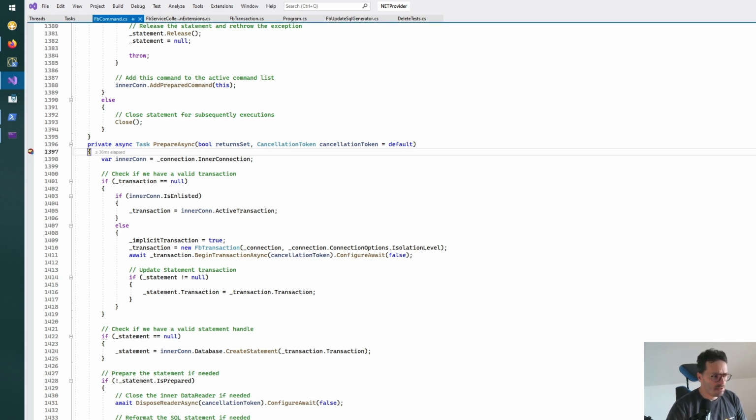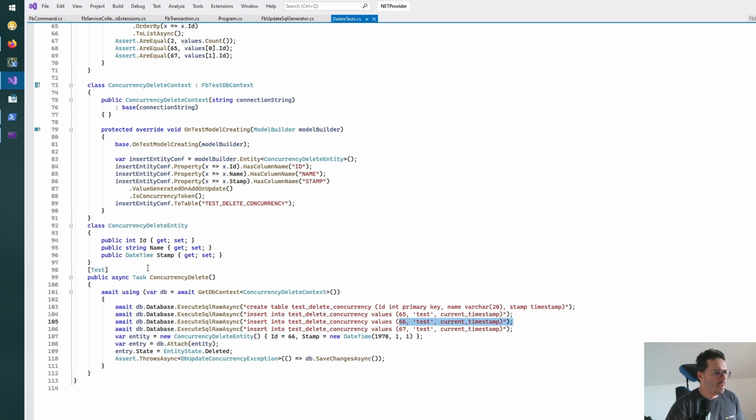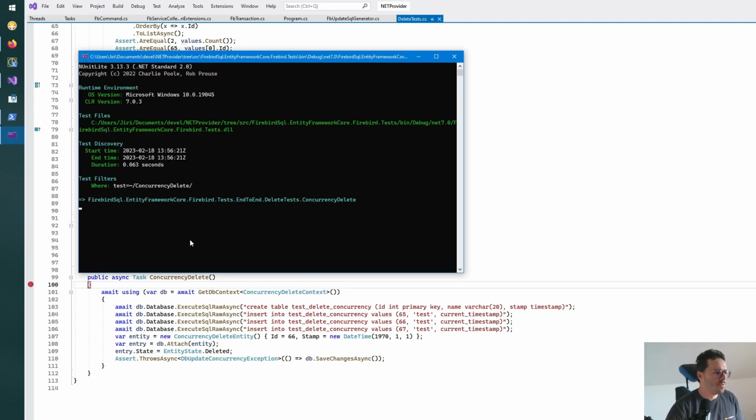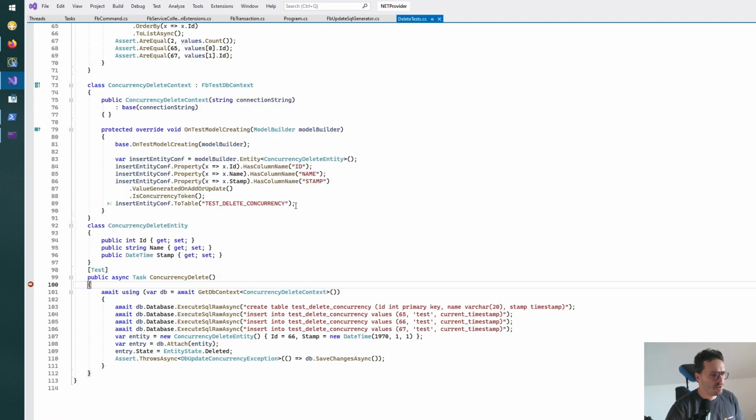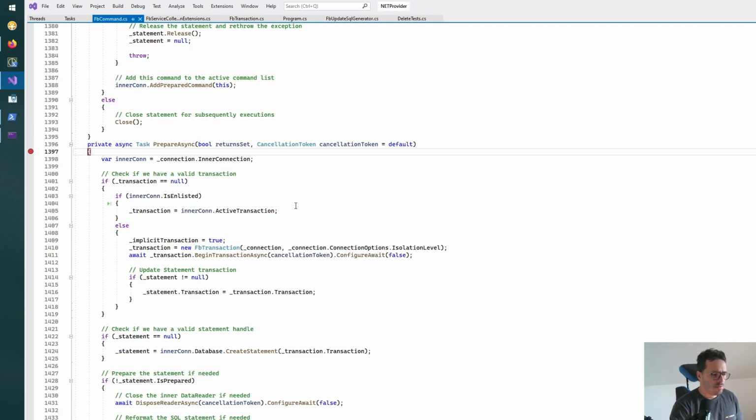Oh, that's actually creating the structure for the tests. So not that interesting. Let me put the breakpoint back, and that's okay. That's the test itself.